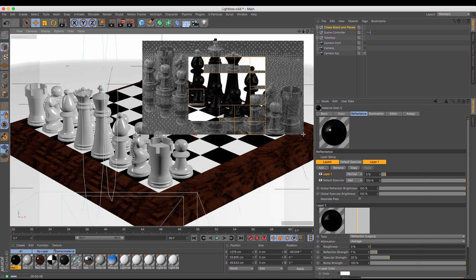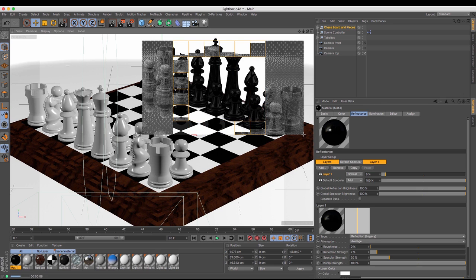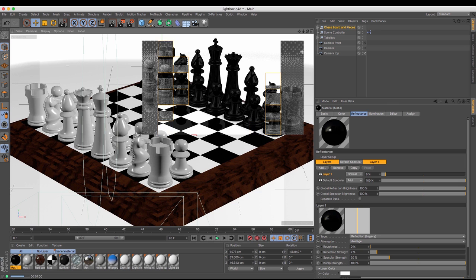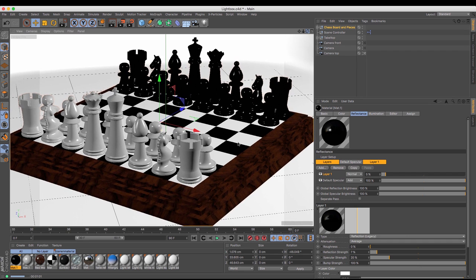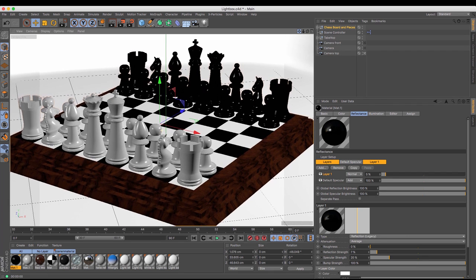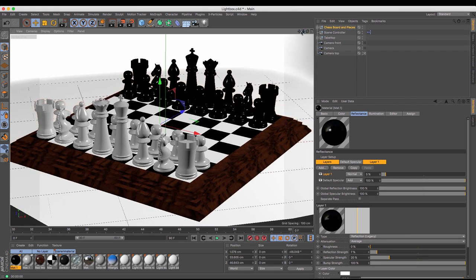Okay, yeah, so that's not quite as strong as it was before, which I quite like. So it gives a little bit of reflection, a little bit of shine, but not so much that it's overbearing. Okay, so the next bit, now that we're happy with our render, is to maybe adjust its position if we want to change the angle that we're looking at, and then we need to actually render out our image.